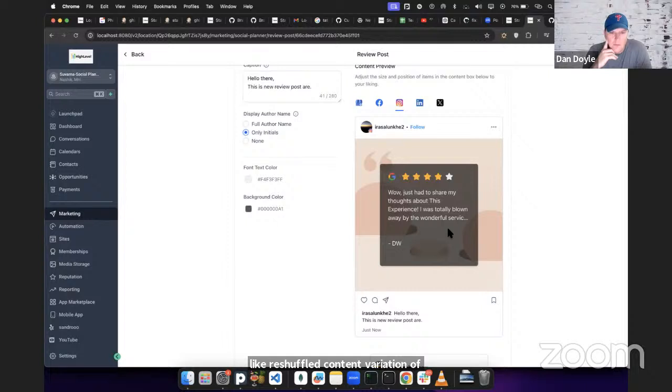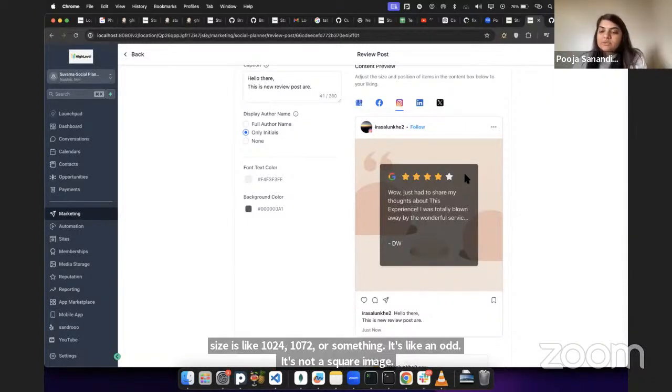Yeah. All right. My next question is, I know right now the review post image size is 1024 or 1072 or something. It's an odd size. It's not a square image. 1024 is the size that we have taken. All right. Is that going to stay that way?